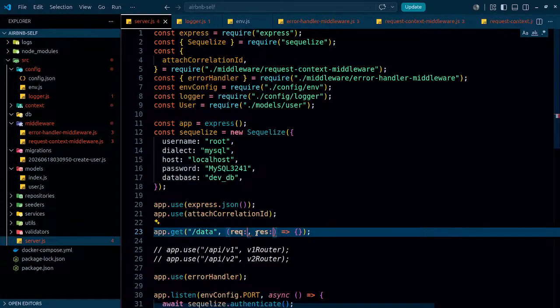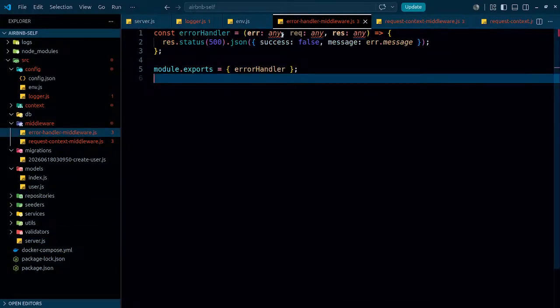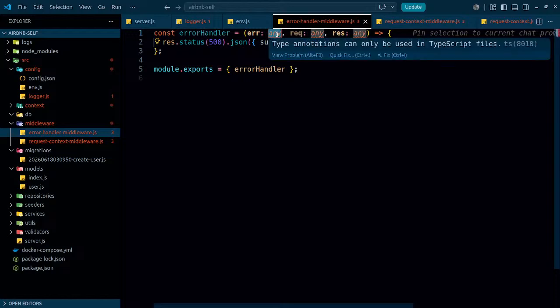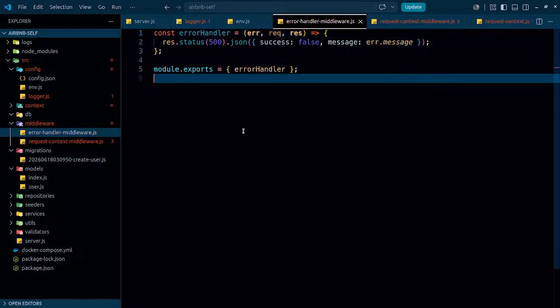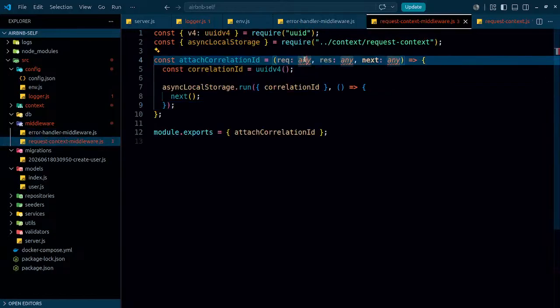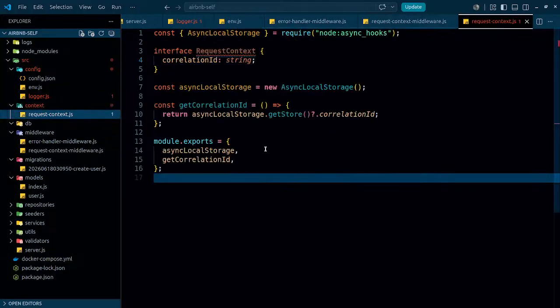Wherever I have this, let's just simply get rid of that. Seems to be okay, no errors as such. Next one, this section, wherever I have this any, get rid of them. Okay, here we are.